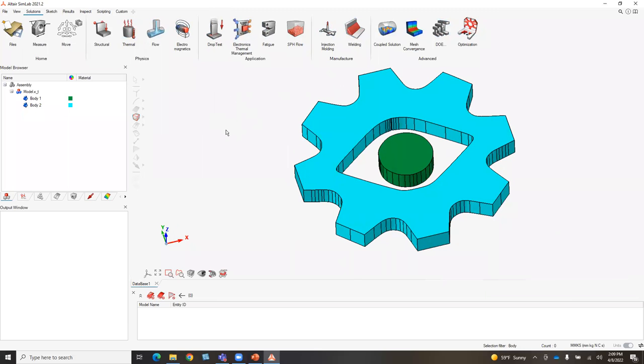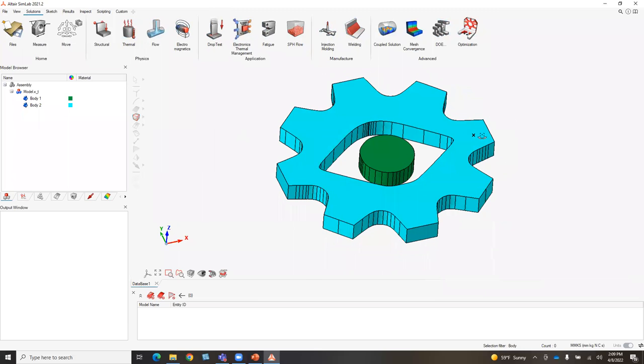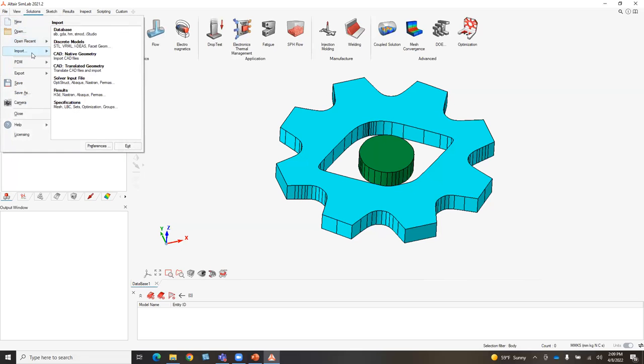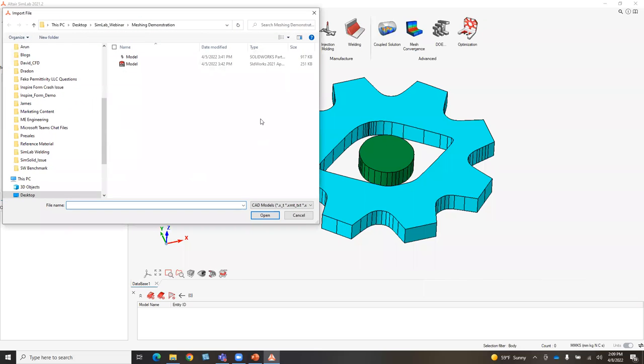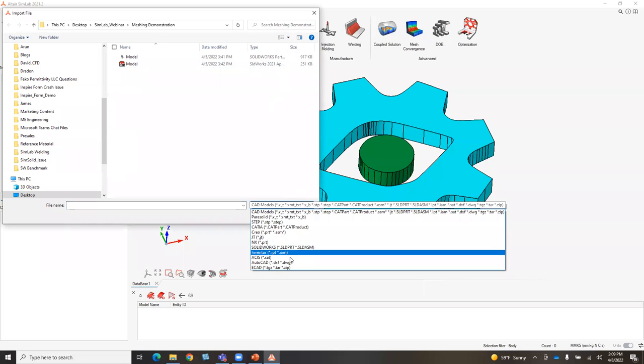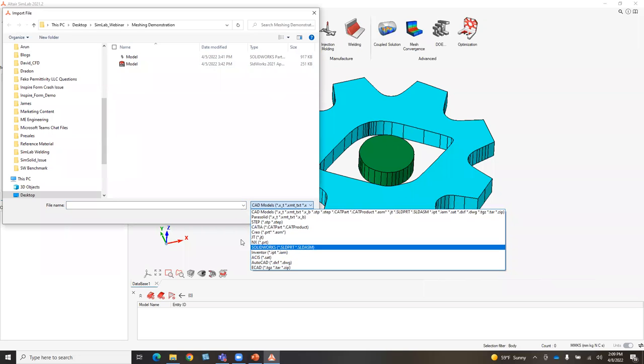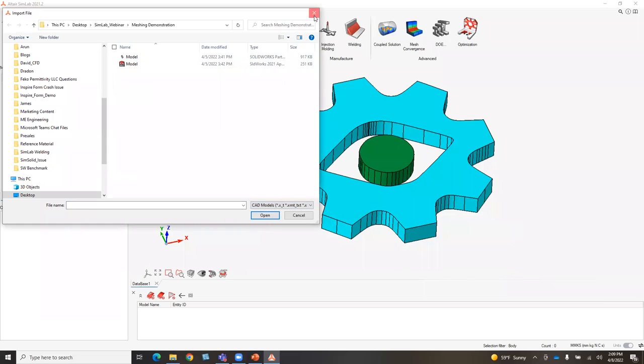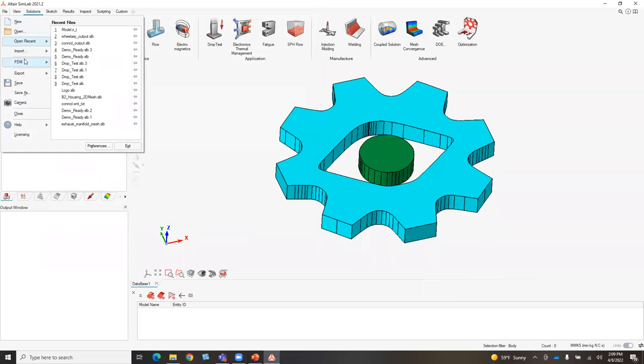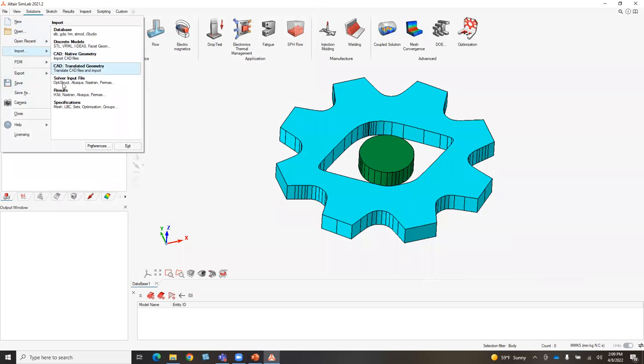All right, so let's go through some meshing here. I have a couple meshing examples I can show you. The first thing I'll point out is the import options. This is a CAD file. It was a SOLIDWORKS part file, but I also had it as a Parasolid. You can pretty much import all of the big CAD tools out there or generic formats like Parasolid directly into the environment. The other thing that I mentioned is we can also import solver decks.